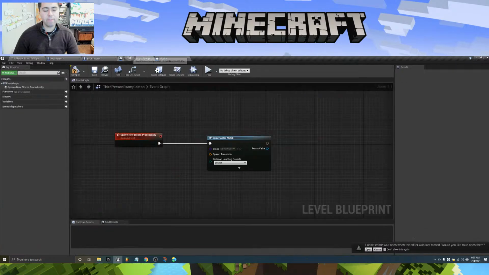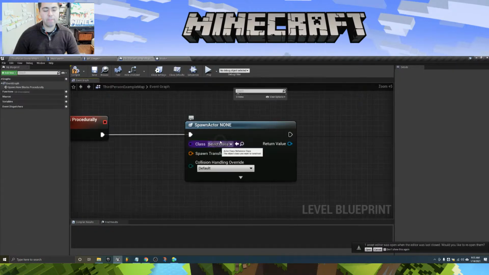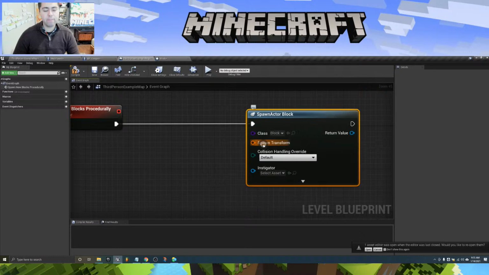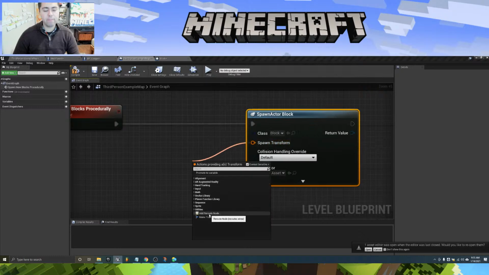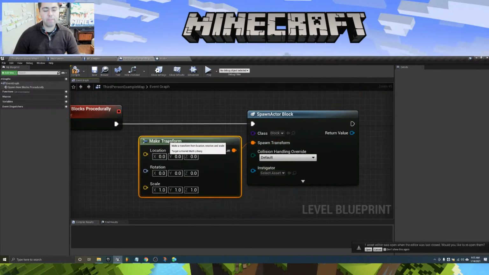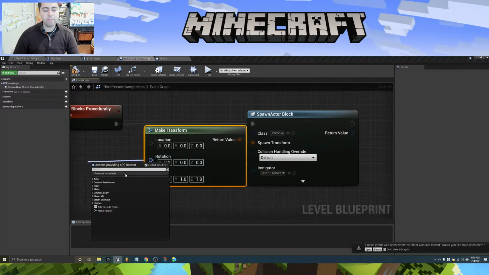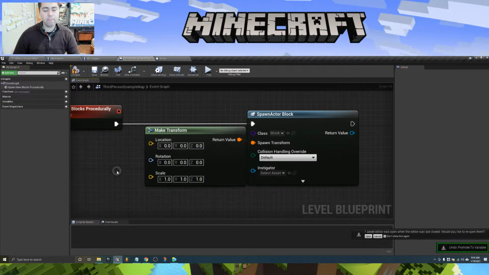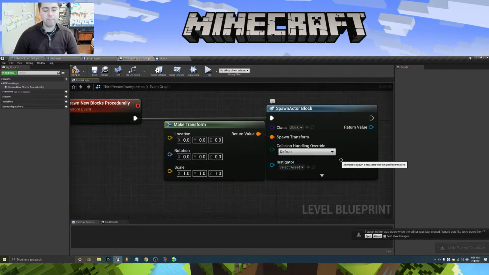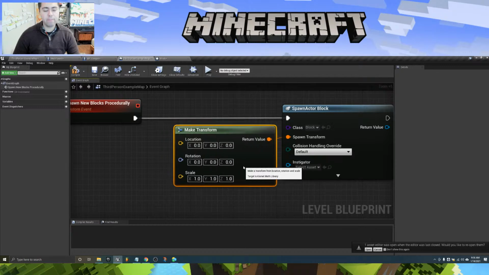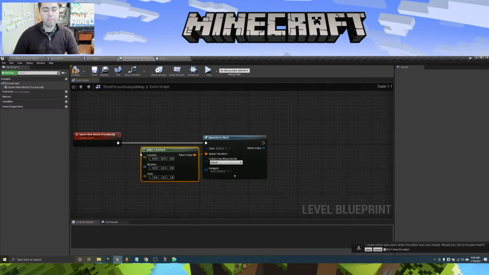Okay. All right, so what we're going to do is spawn actor from class. We're going to spawn block, the actor we just made, and spawn transform is simply asking, hey, where are we putting this in the world? Okay, that's what a transform is. Transform is the location, the rotation, the scale. Leave rotation alone. We don't care about that. Things don't really rotate in Minecraft anyway, and even if they did, we don't want them to. We want the block to be where it's at. And then scale, we're going to leave alone. That's the size of it. But location's the thing that needs to be changed.